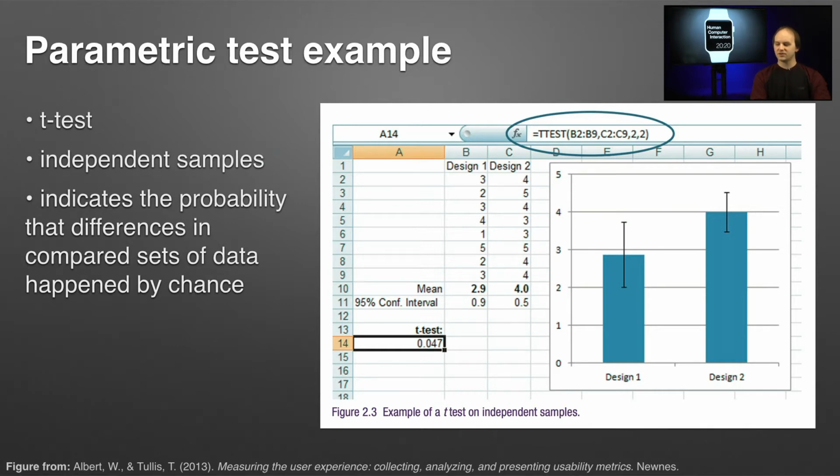Oh, can I explain the equation circled for A14? Yeah. So in this case, this is just an Excel function for t-test. And so it looks like it's got, let's see, 1, 2, 3, 4 different parameters here. The first one is this set of values here. The second one is the other set of values. And then we've got two other parameters here. They're both 2. I'm not entirely sure what they are off the top of my head. I'm sure Excel will tell us. We'll see if I can find out real quick. I'm curious.